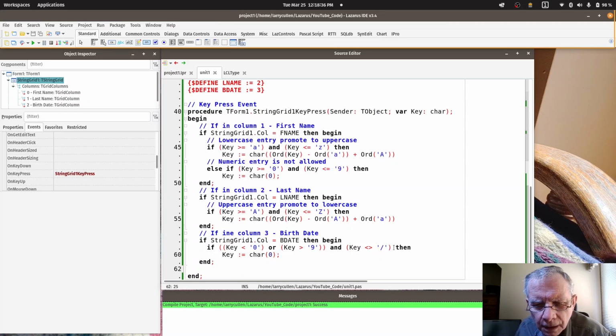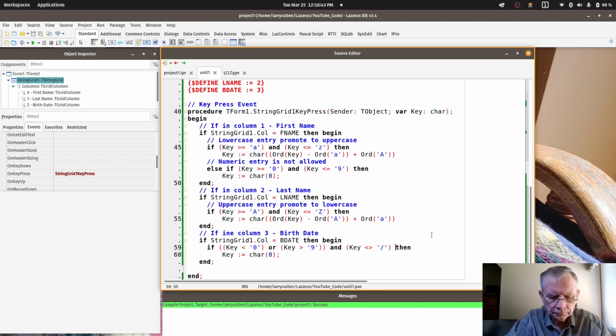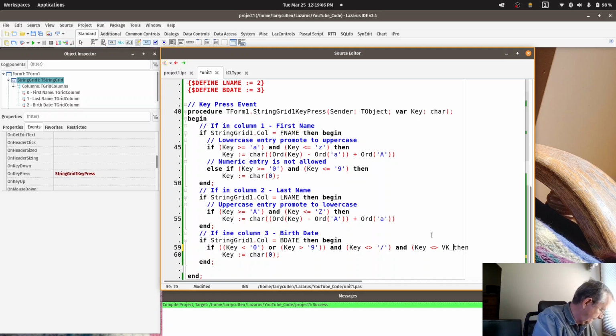And so we're going to have to say and the key is not equal to, and I think it's VK underscore. What is that called?